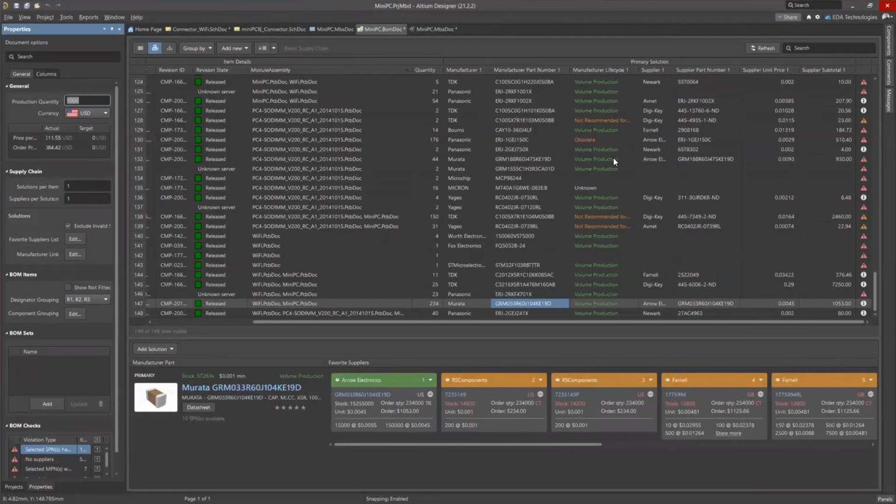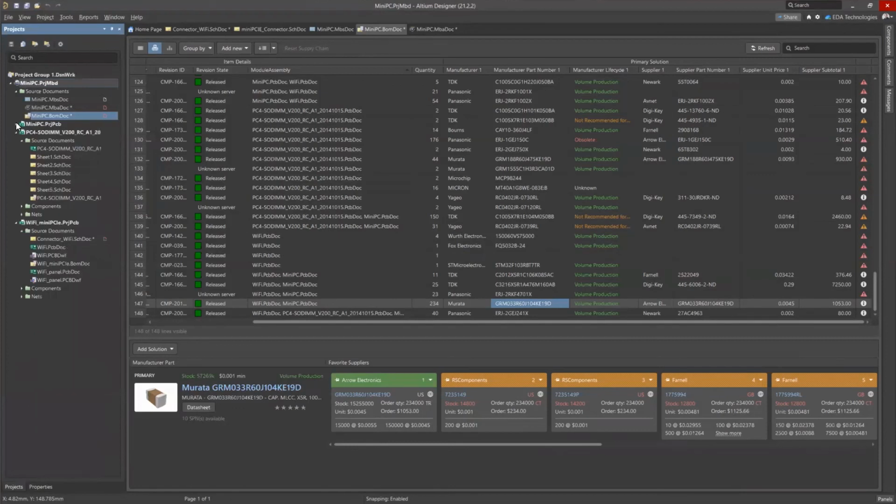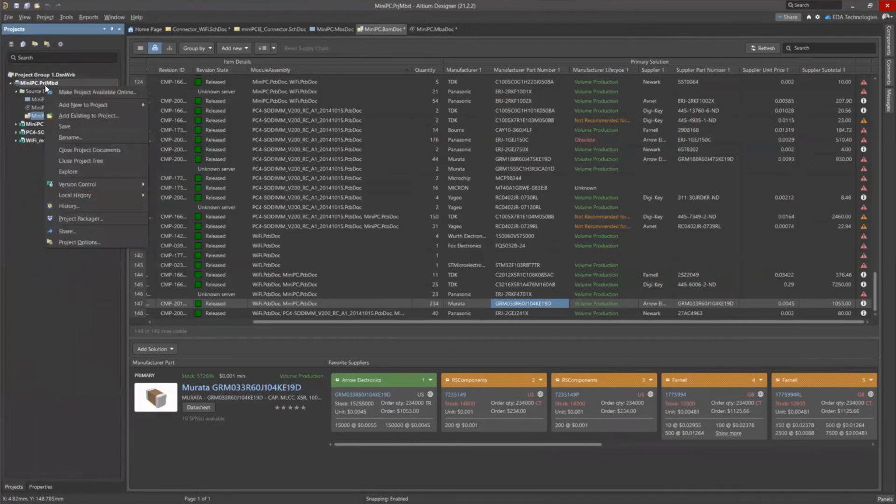Now, all of this you can output from the typical output job folder. So let's just collapse everything here. And if I right click here, you can see I can add an output job folder. I'll just briefly cover what's in there, and then we can move on. So just give me a second here.